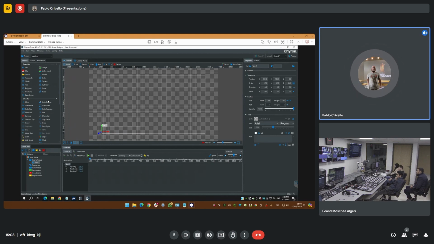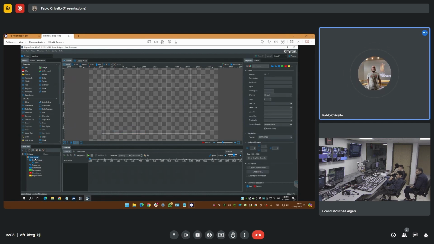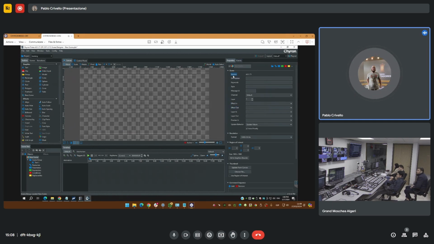So what you could do is add a base scene that is nowhere to be found or outside of the scene group, just to have it as a trigger or as a transition effect behavior. So the idea is that whenever we add an object, we need to have some kind of hierarchy. Our main object is the new scene, and our new scene is responsible for all the other content that we can modify or add. But the scene object itself, you can modify behaviors on it. So you have the properties for that scene.